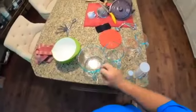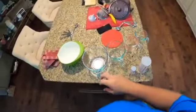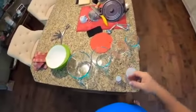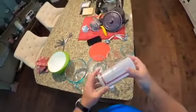And if you can get all of these, by the way, get them at Marshall's or TJ Maxx. They're much cheaper than buying them retail. I think you'll pay $4 or $5 for them. These are really super handy as well.